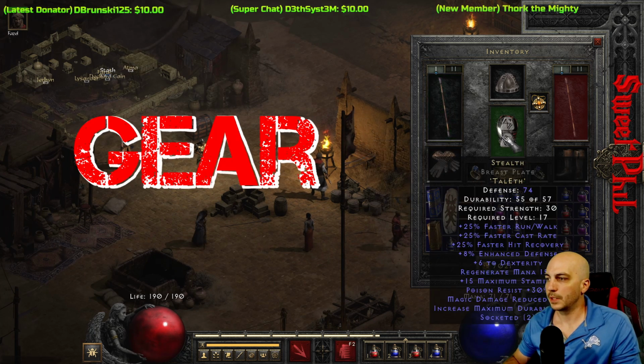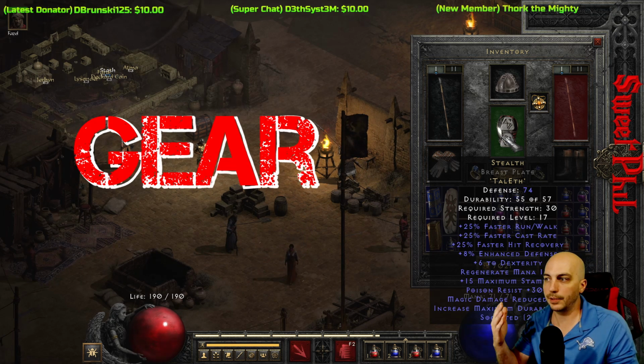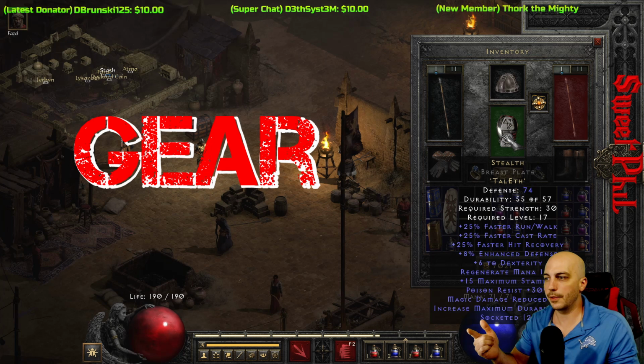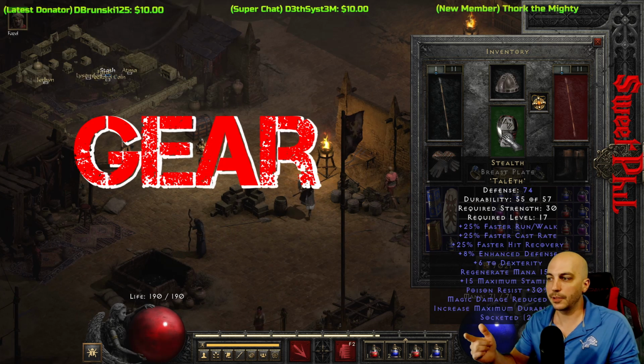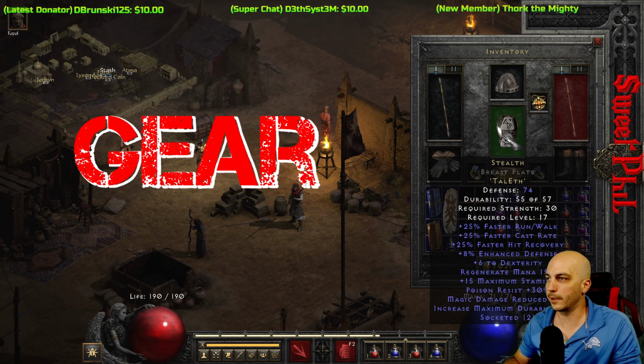For armor, you see the level requirement here on stealth is 17, so you can't use it right away, but obviously for every single character in the game, stealth is amazing. Obviously for any caster, 25% faster cast rate is going to be amazing for a sorceress, along with the hit recovery and walk run and all that other little stuff on there.